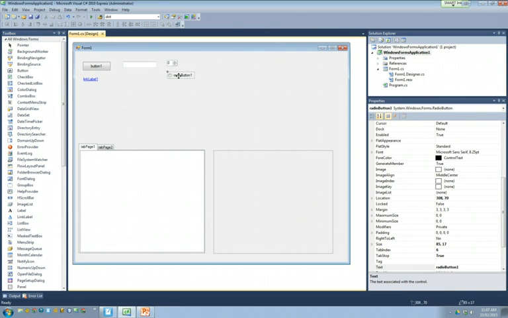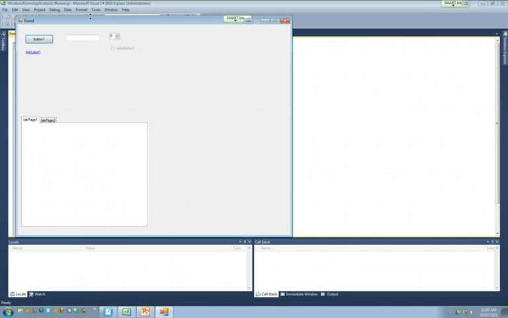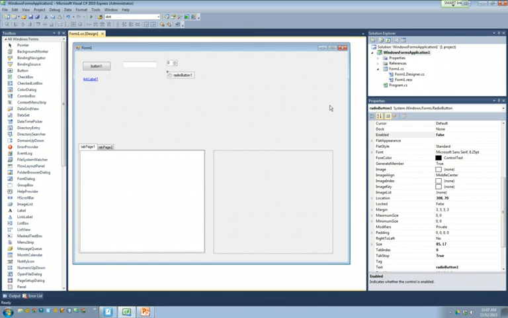However, if I go in and change the property called enabled, and here's a quick pro tip, kids: whenever you have a property that's either true or false, like this, just double click right here and it toggles true, false. Just speeds you up. So if I set it to false and then I play it, it's there, but it's grayed out, or in other words, enabled is set to false. It's disabled, so the user can't check it. That might be something you'll need for, say, some of the assignments.